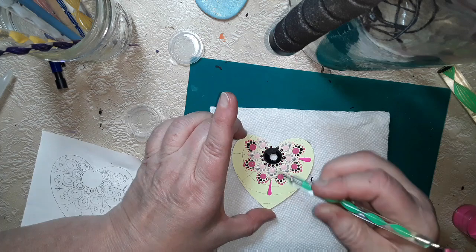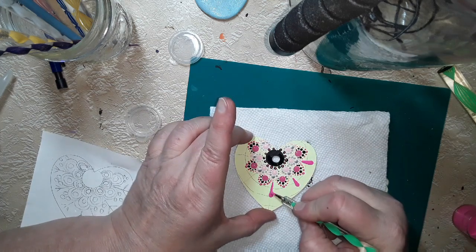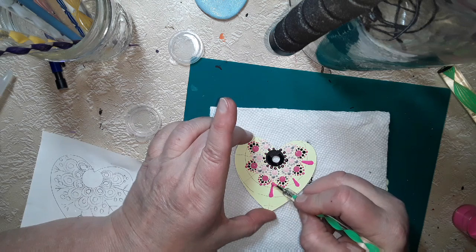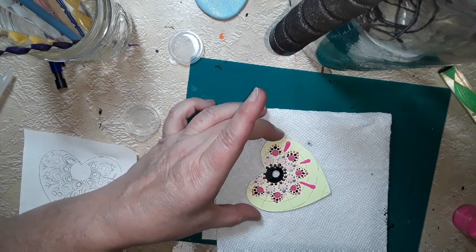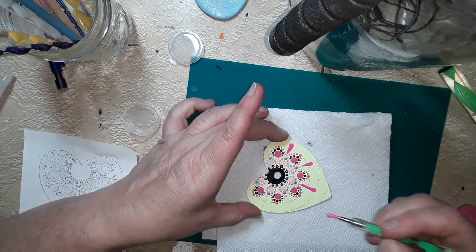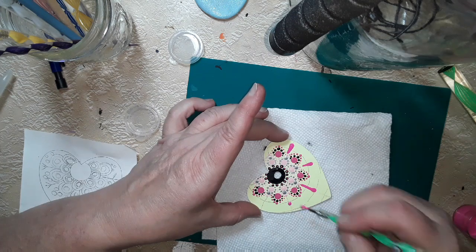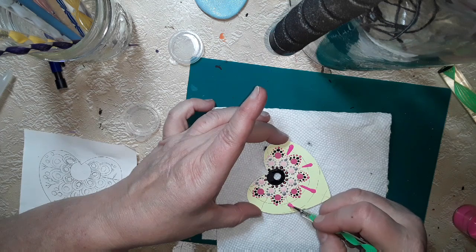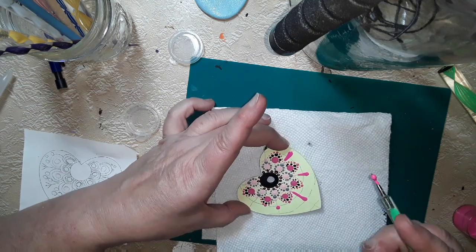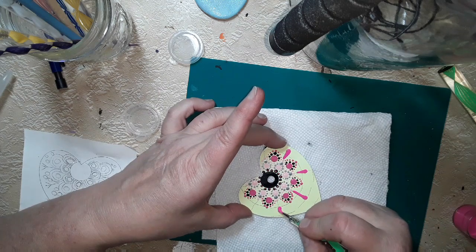And I can come back and add extra paint if I need to fill it in. Now I kind of can fill it in. Oop, that got a little fat again. Oh well, it'll be okay. That's where these lines come in really nice. I can really kind of keep it. I think this one's out a little bit more over here.